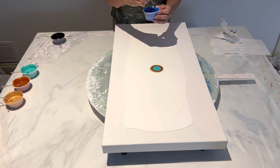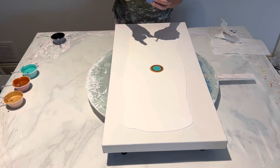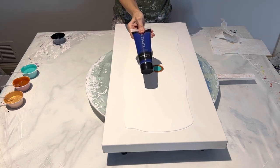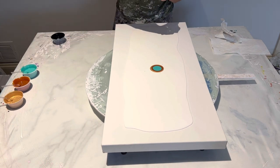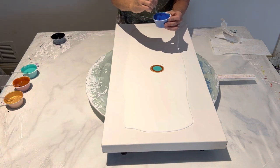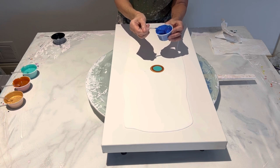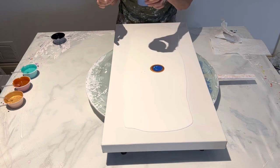This one here is phthalocyanine blue, and this is Liquitex. Or no, actually I lied, it's not Liquitex, it's Artsmith, and I'm just giving it a try. I used it for a great big ring pour, and I loved it. It's very creamy, and that's a little thick, but it's very creamy, and the colors pair very well with everything else, and it shows up quite nice. So we're going to drizzle some of that on there, and we're good.